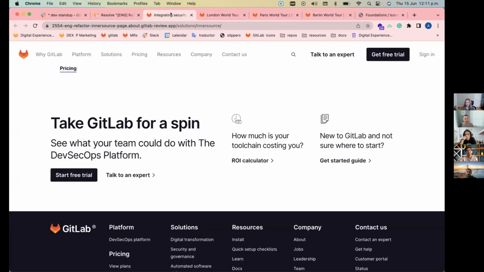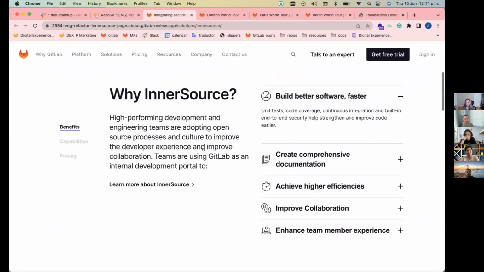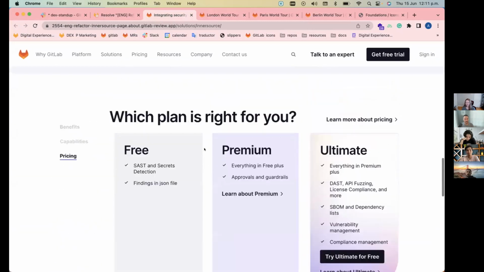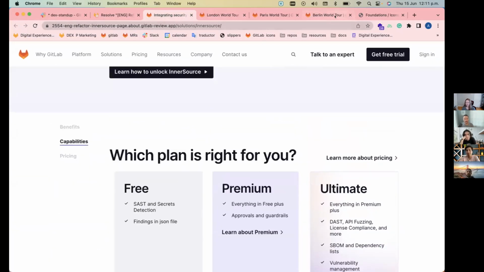I also worked on some code rework to improve the code for the inner source page. It visually looks the same, but it has improved code. It's almost ready. It's in the last step of review.